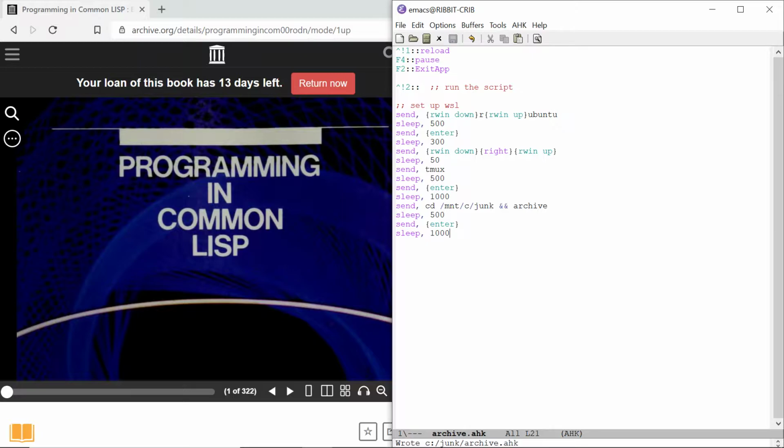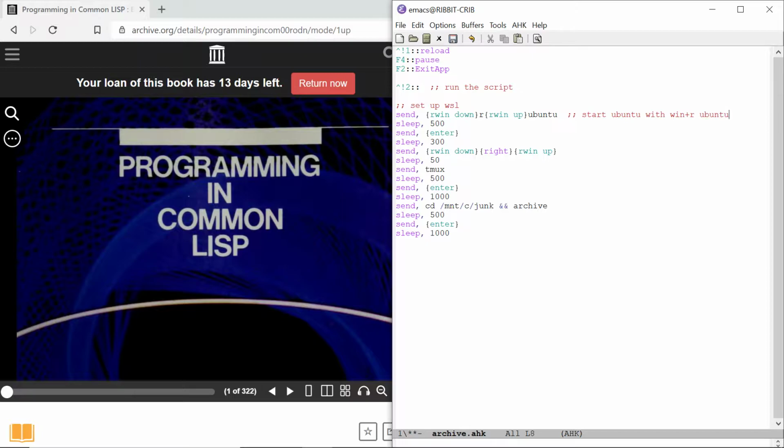And most of this right here would run real fast. These timings are mostly just so you can see them, or else it's just going to go so fast, like I said. And then let's see, if we come over here, we want to comment these. And we could say, I guess this will be Windows plus R. I don't know what y'all call it. Windows R is what I call that button. So, start Ubuntu with Windows plus R, let's say.